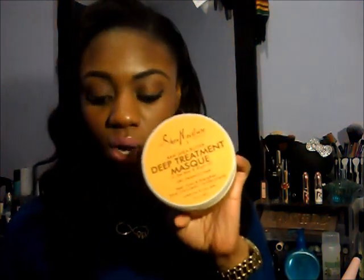I washed my hair a few days ago, and I put in a bunch of curling products that I use on my natural hair. I washed and conditioned my hair in regular sulfate-free shampoo, and then I did a deep conditioner mixture. I mixed the Shea Moisture Deep Treatment Mask with the Organics Argan and Shea Butter Curl Enhancing Yogurt. So I just put these two together on my head, both my hair that I have left out, and then the extensions. I let it sit for like 30 to 45 minutes, and then I just rinsed it out.